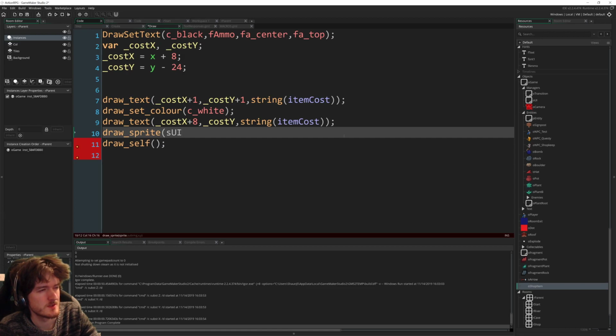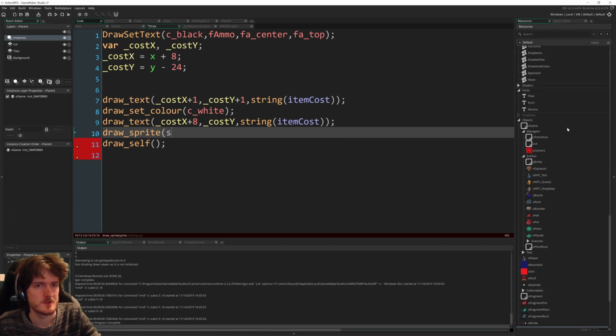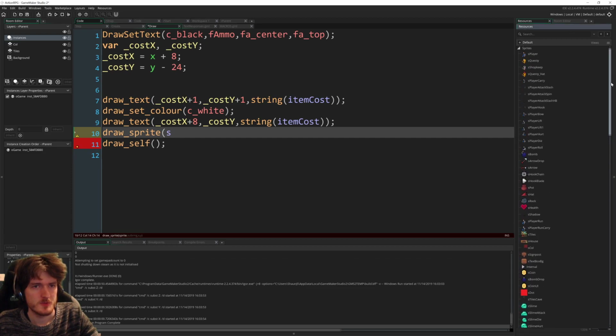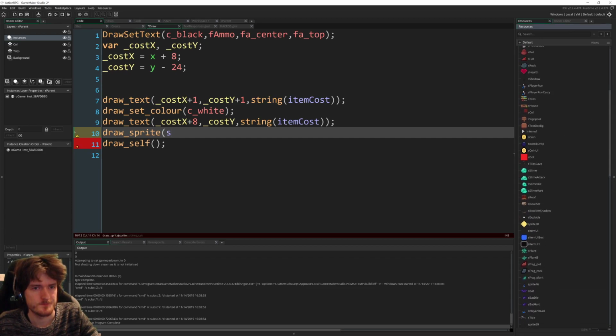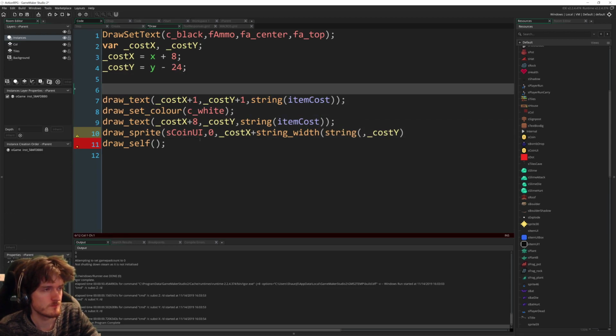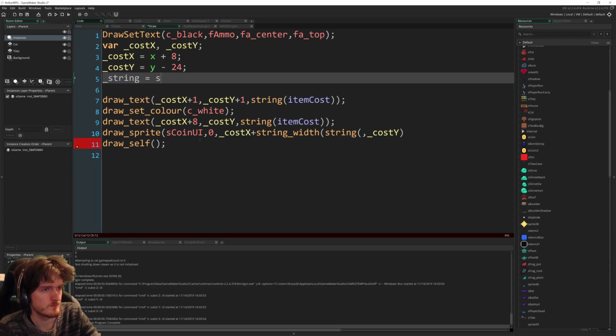SUI. No, autocomplete's going to help me. Scoin UI. Not calculate that like 8 times for no reason.